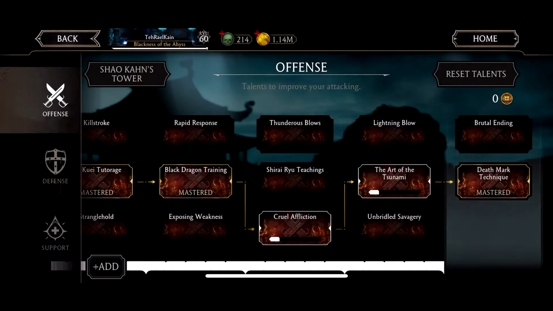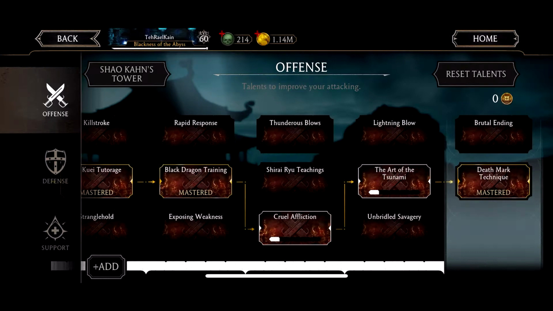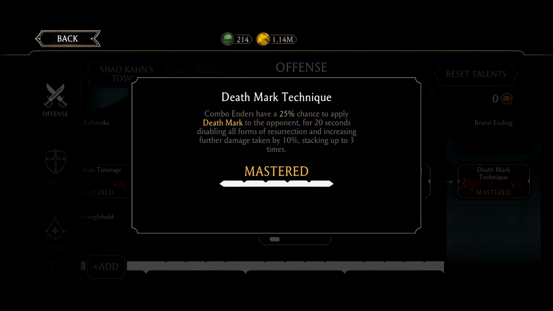And then you have this one, Brutal Ending and Deathmark Technique. So I actually use the Deathmark technique because it gives the opponent more damage. You can stack it up 3 times. It will increase the damage.